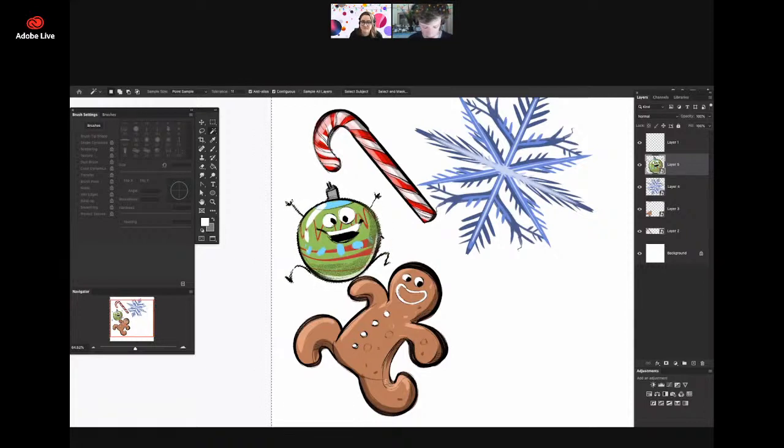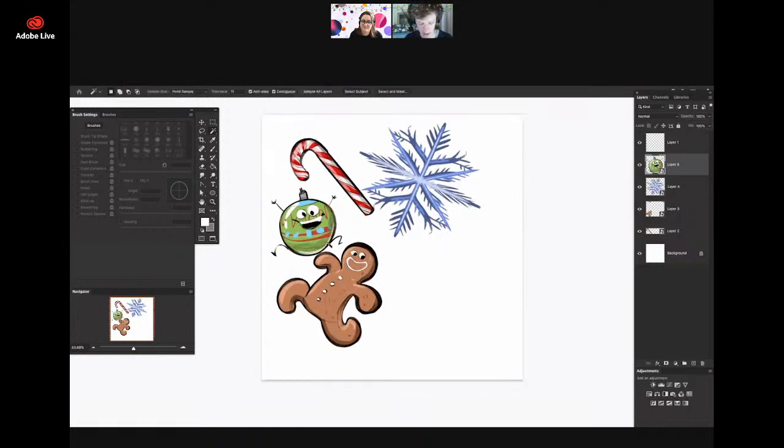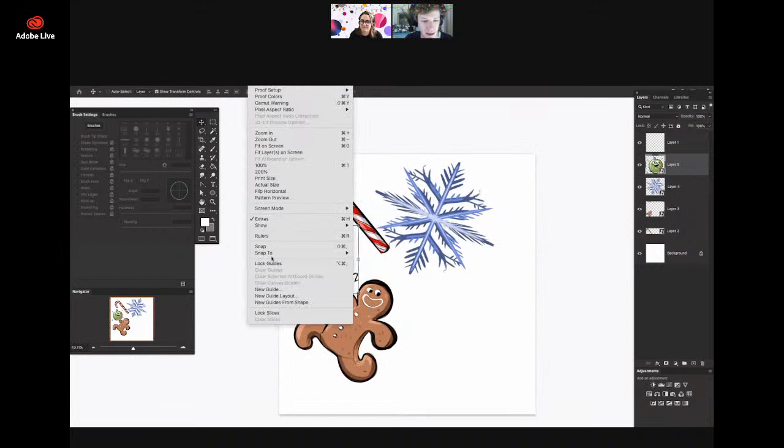Then I'm pressing Shift Command I, which is inverse selection, so it selects everything inside the line work, and then I just fill that with color. That's a really quick way to paint within the object.